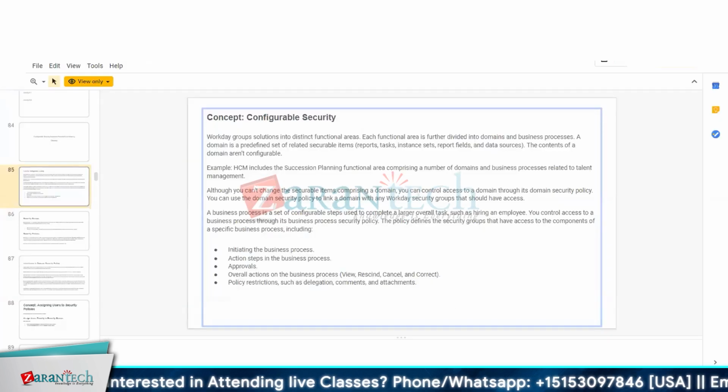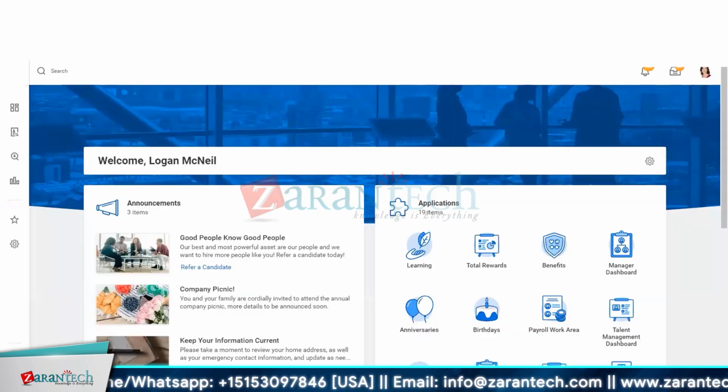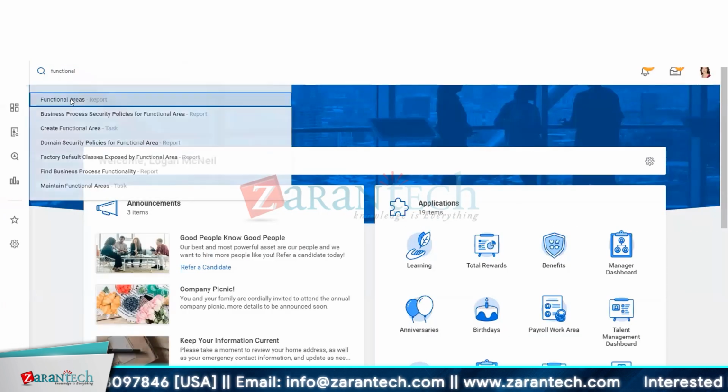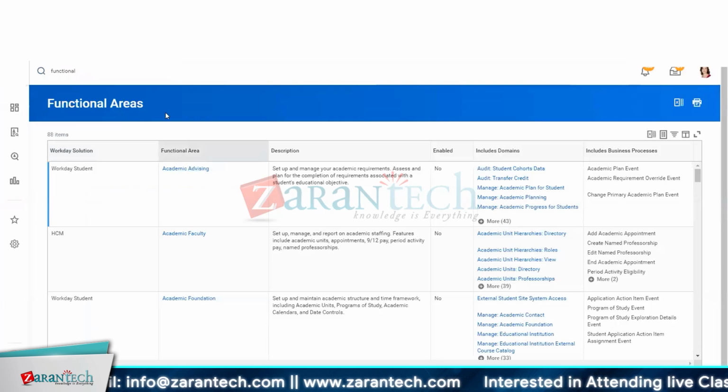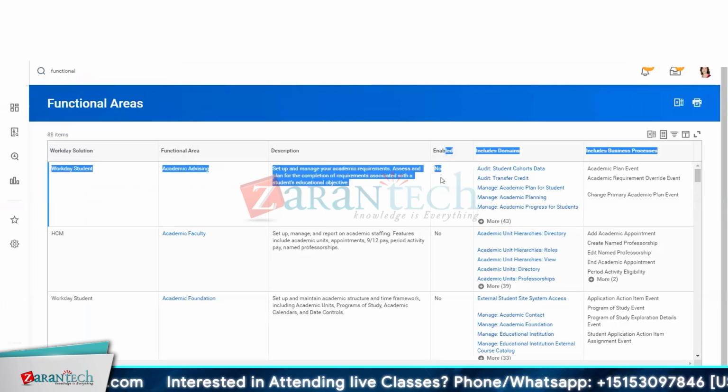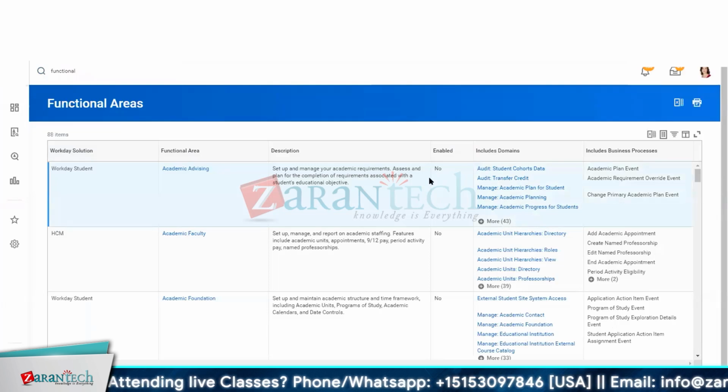Now I'm going to go into the demo, and we're going to look at different functional areas. I'm not in edit mode, that's why I cannot enable or disable a domain. This tenant has all of the functional areas that say enabled yes.